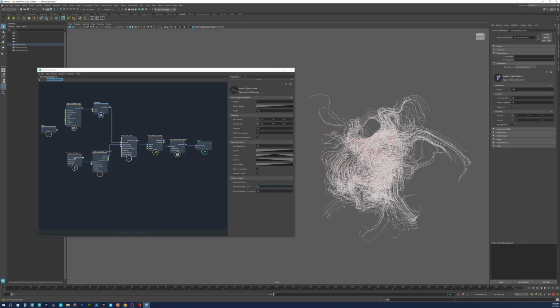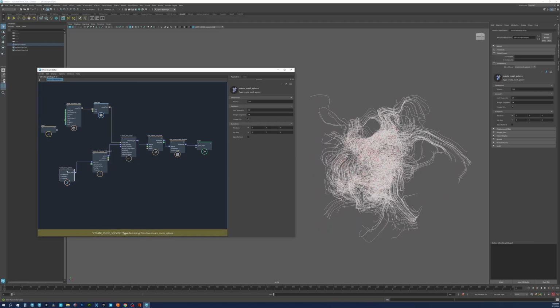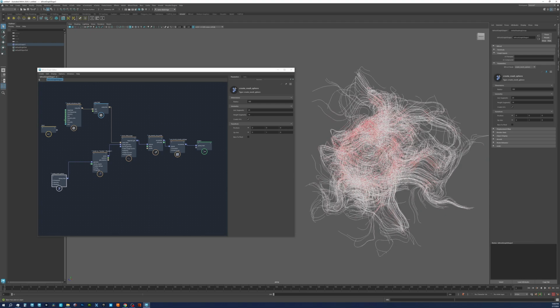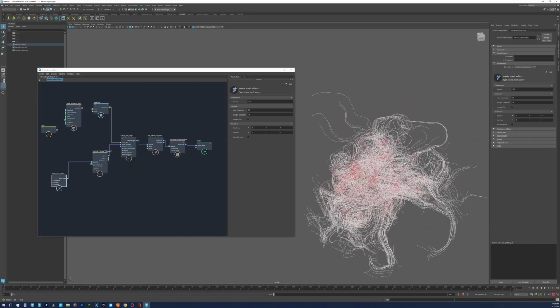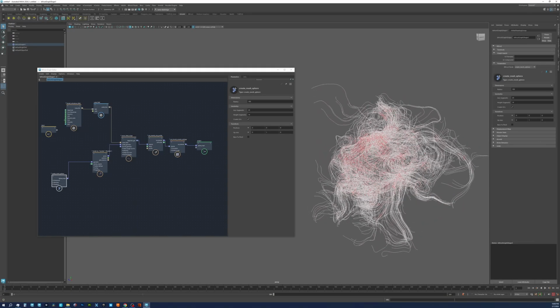Now I want you to think though, what happens if instead of create a mesh sphere, we did a mesh torus or a mesh cube? I want you to feel free to try those different things out and plug them into the geometry tab here and see how those different geometric structures create far different or varying organic structures here in space.